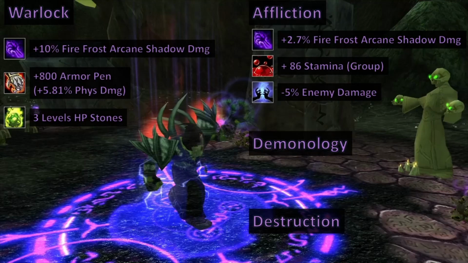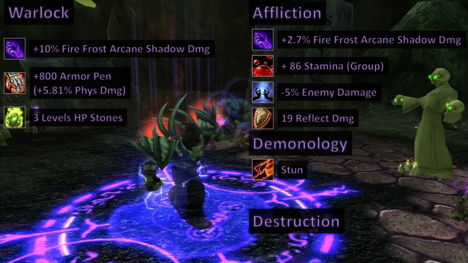Warlocks also have the talent Shadow Embrace. It gives a 5% enemy damage debuff. It helps a little bit with your tank survivability, but you're going to compare this to the Scorpion Sting that Hunters give out. The avoidance is actually quite a lot better because, like I said before, the tank doesn't have to go quite as far to become uncrushable, whereas this 5% enemy damage doesn't add towards the percentage of uncrushable. It's just a nice 5% reduction. And your Affliction Warlocks also have Fire Shield. It's an imp spell. They can use it on whoever. If you stick it on the tank, it's a nice additional reflect damage.